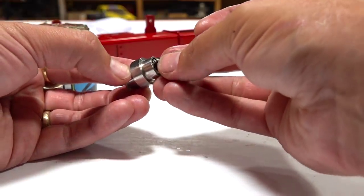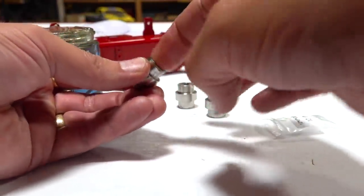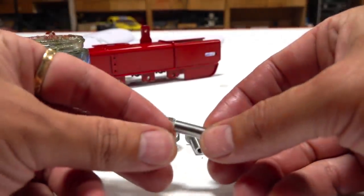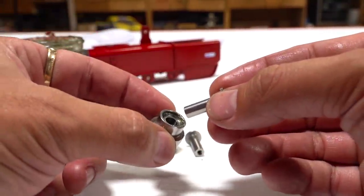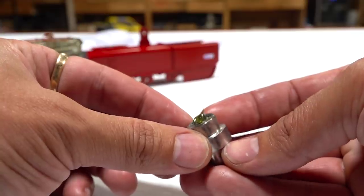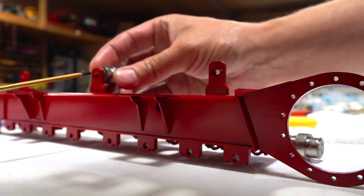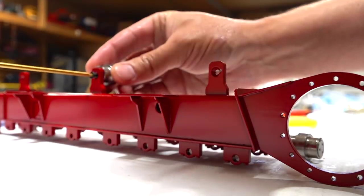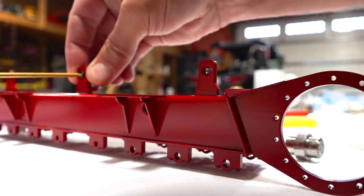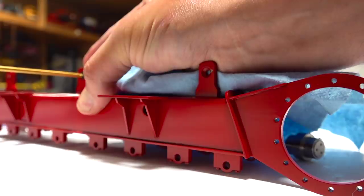A lot of people may say you're going to get grit on the inside of that bearing and wear it away, but I'd rather have that chance than have one rust up and seize on me. These pieces are going to go in where it is countersunk on one side — just push it through and you get a beautiful flush fit. Then I'm using the M3 No. 8 countersunk screw and introducing it to the roller. It becomes quite a challenge since everything is slippery and the bearing spins, so I found it best to use a cloth on one side to hold it tight, snug up the roller, and ensure it rolls freely.